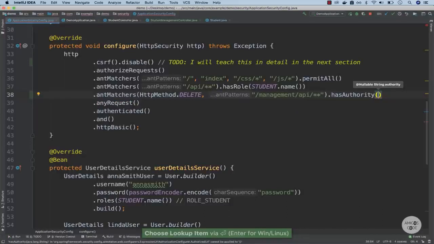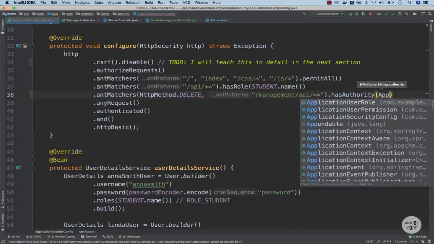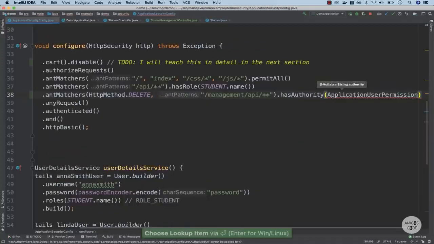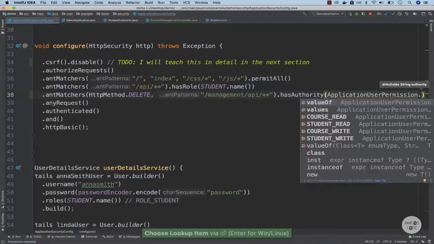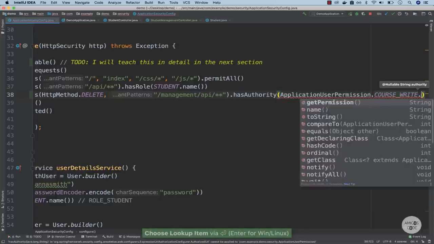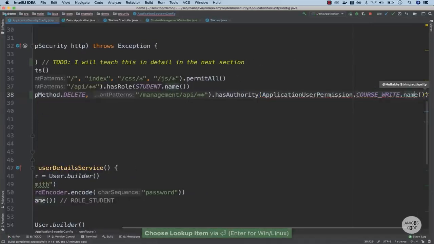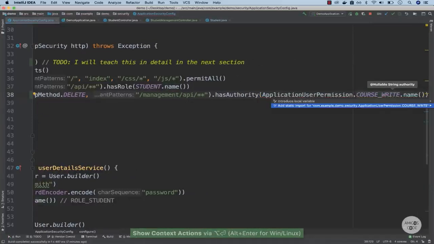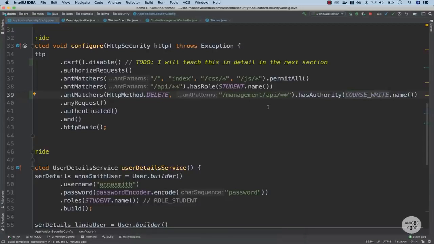Remember, I said that authority is pretty much the same as permission. So the permission that we want is ApplicationUserPermission, and then we want anyone that has COURSE_WRITE, and this will be .getName(). And let me actually have this as a static import, and there we go.